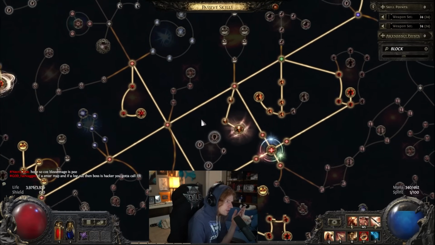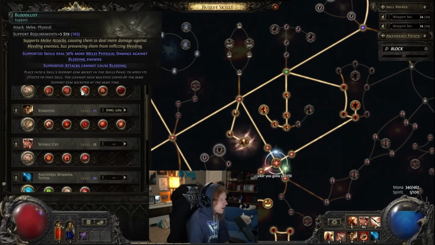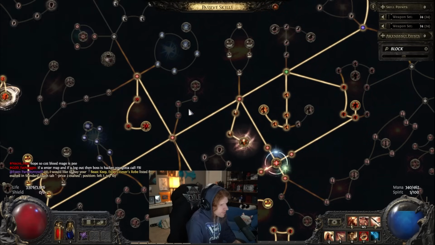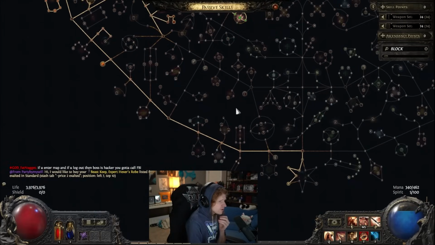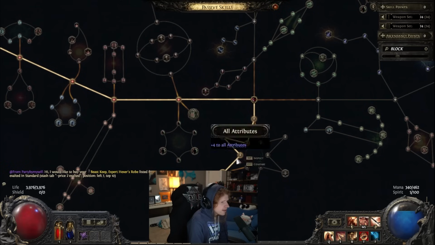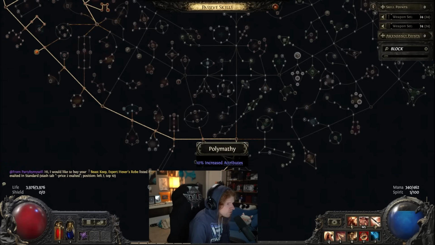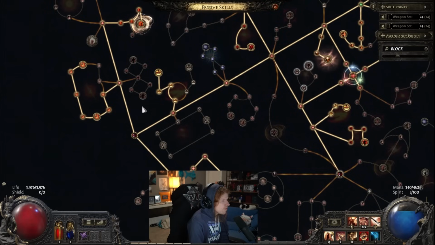And we do have a bleed, but I more use the bleed to make my Sunder able to do additional damage from Bloodlust. And we'll talk about the bleed in just a moment as well. So those are the changes there. Also, we need more strength, so I had to come all the way down here, which I don't like. I did grab some jewels along the way, and I grabbed Polymathy, which gives me 10% increased attributes. Okay, so that's the tree at the moment as it stands.